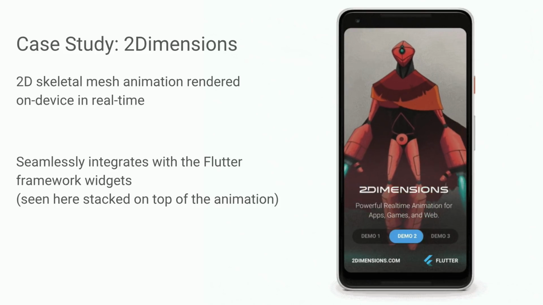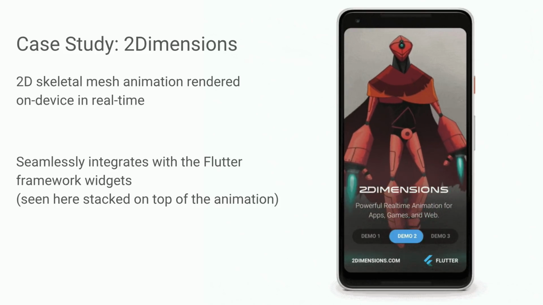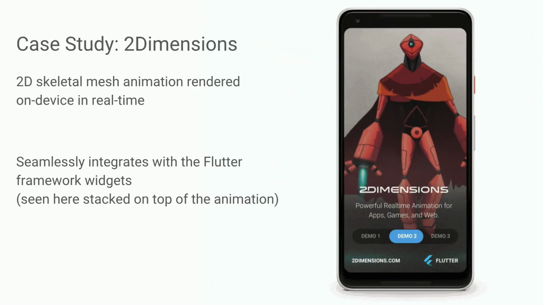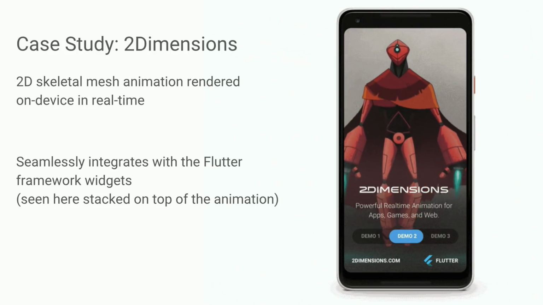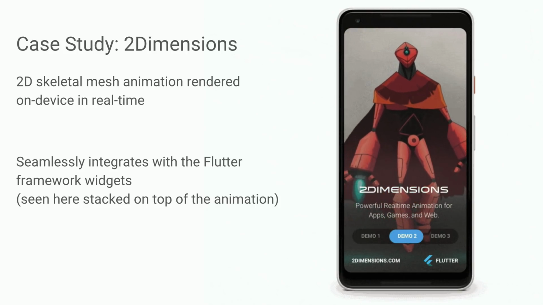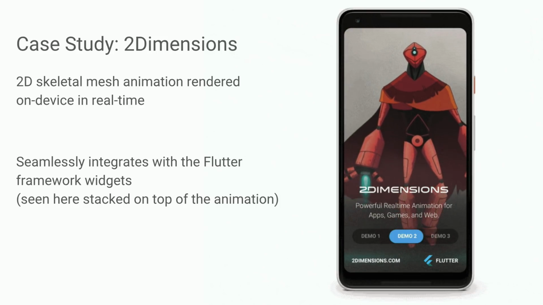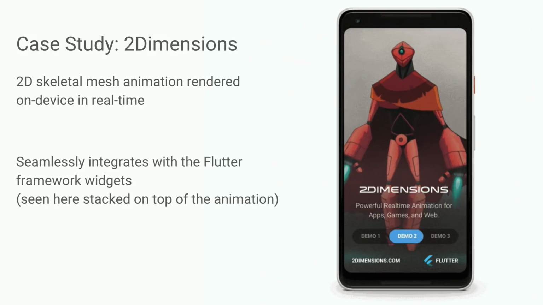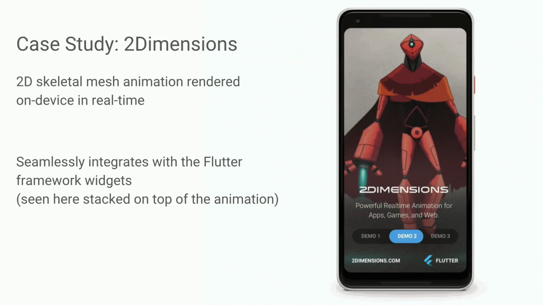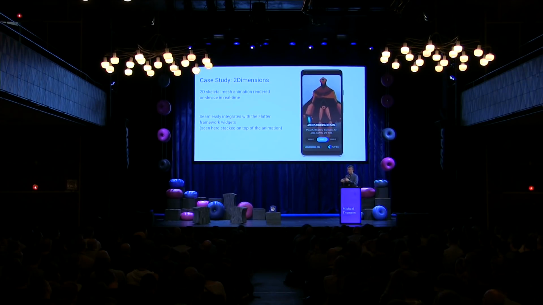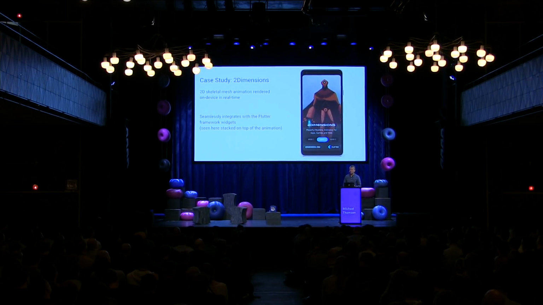And it's hard to see up here, but when you run the app on your phone, it responds to touch. So there's nothing pre-rendered here. And even further, you can see there's some text and stuff on top of the animation. That's just some more Flutter widgets. There's even a toggle control that's a Flutter widget. And you may be able to see the robot through that control. So we have a translucent control being stacked on top of a 2D rendering that's being rendered on device, and this is happening at 60 frames a second. This, I believe, is only possible because of the work we've done to get all the way to native ARM machine code and a super fine-tuned GC system.